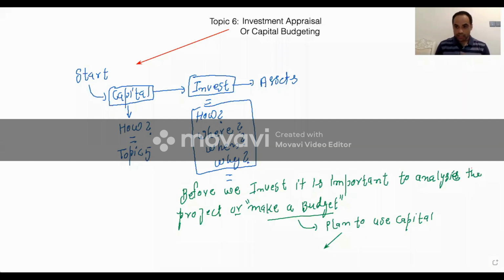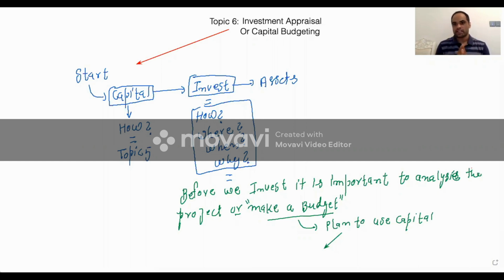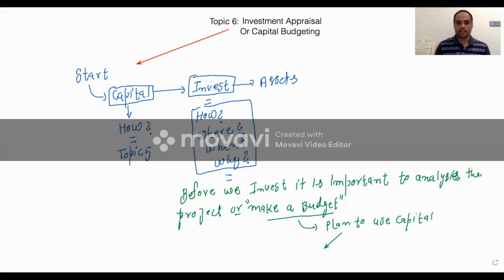If you want to invest money, before you invest money, it's very important to analyze. It's very important to be very thoughtful about the project. You have to be very careful about that investment. Why? That's what my question is. That's the meaning of we make a plan. Why we make a plan? We make a plan so we can do things better, right? If we're not gonna make a plan, what will happen? So that's my question. Why do we have to make a plan? If you don't make a plan, what will happen? If you're not gonna make a plan of how you're gonna use the capital, what will happen in that case? What will happen in that situation?